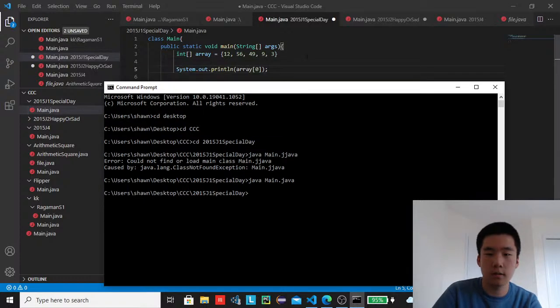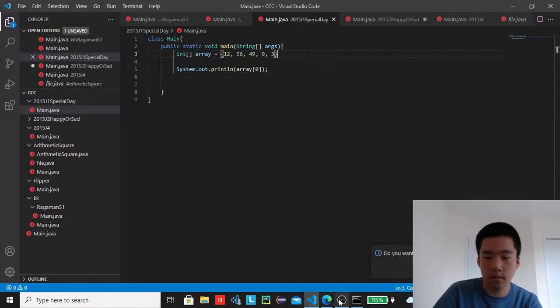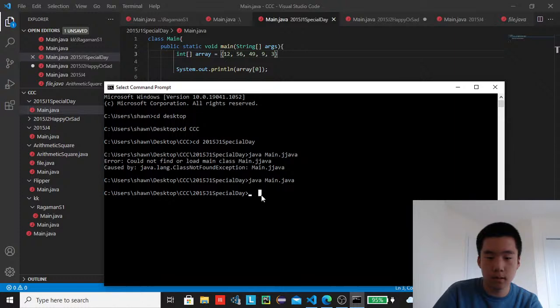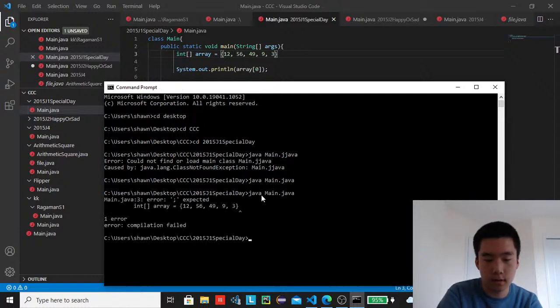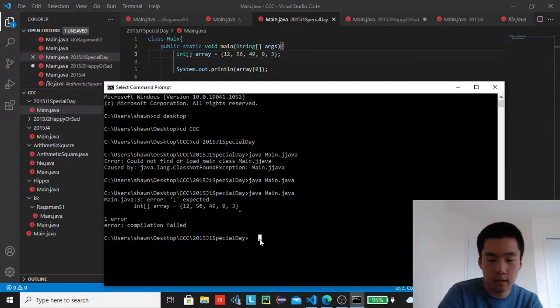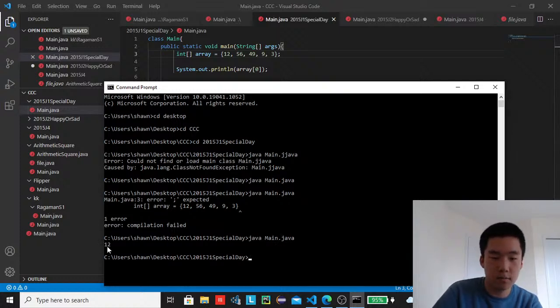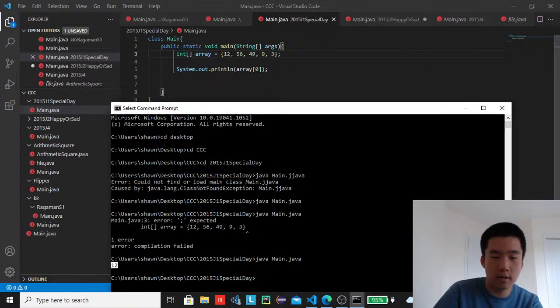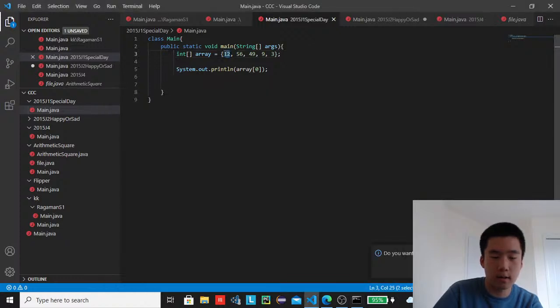Oh, hold on, I didn't save it. My bad, guys. Anyways, java Main.java. Oh, I forgot this semicolon here. Yeah, you need to have the semicolon. java Main.java. And as you can see, it gives me the value 12, which is the number at the 0th index.